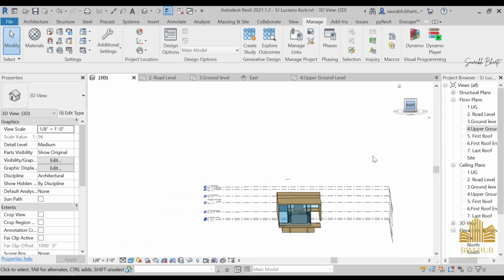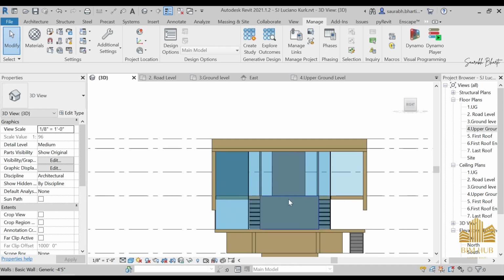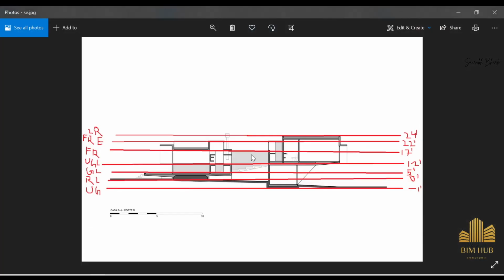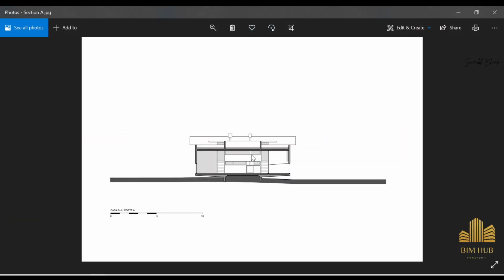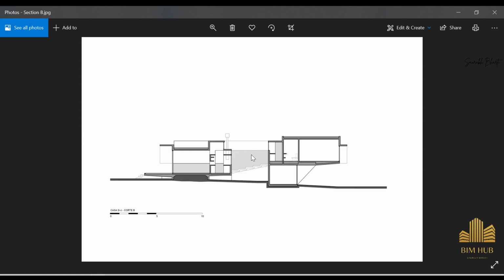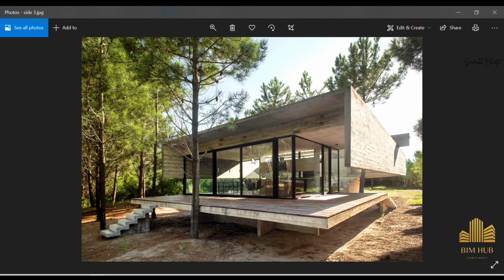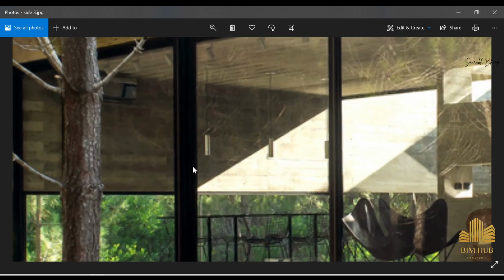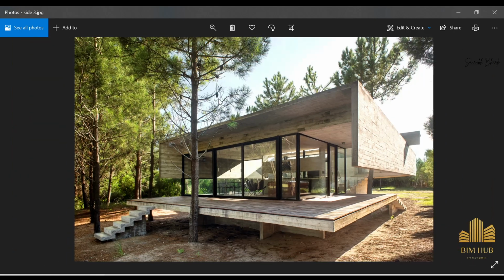Now I will teach you a new thing, that is making a family. So as you can see from the images that we have a grid line. Let me show you. Not grid line, these mullions that we have is a frame type structure on this grid. So we can make it by two ways, that is one, just putting the grid lines and we will put the mullions, or we can draw a full new curtain panel.